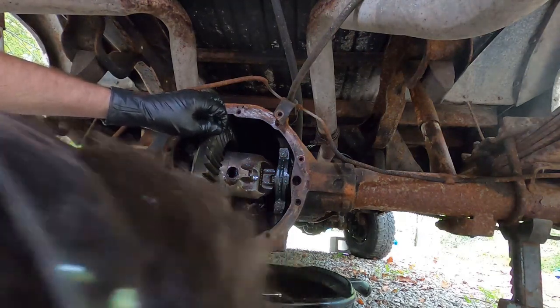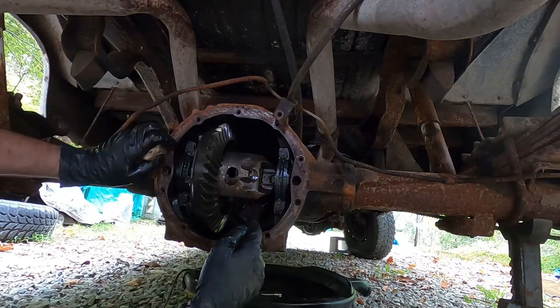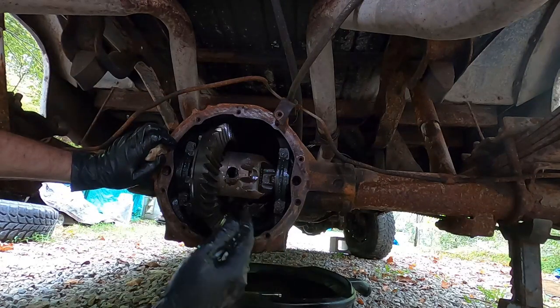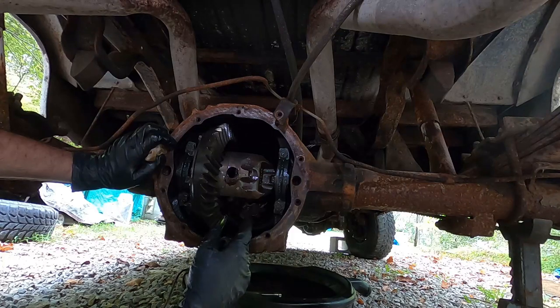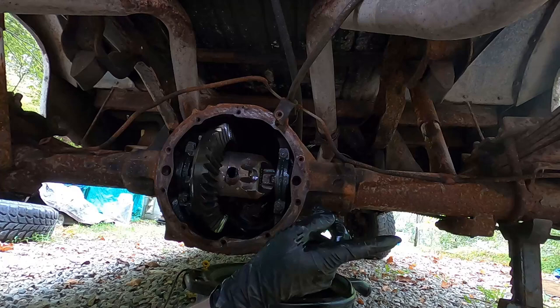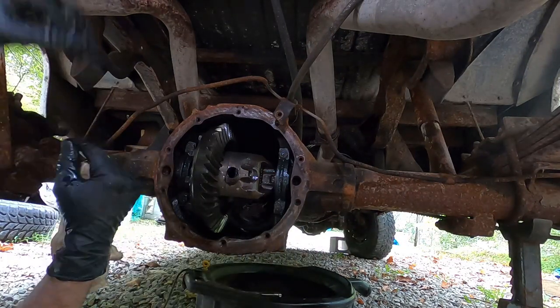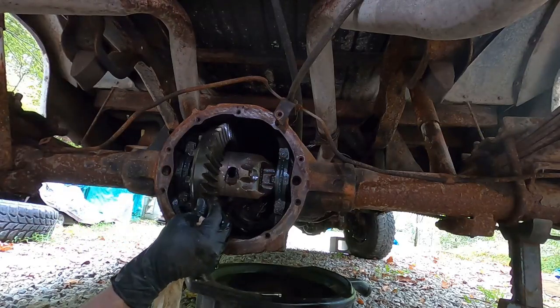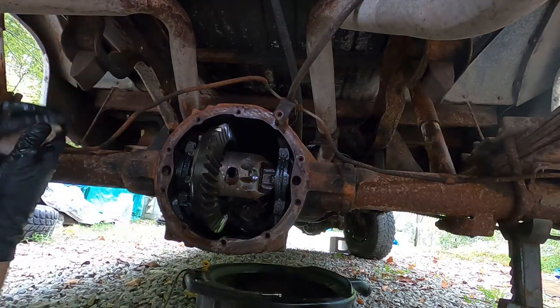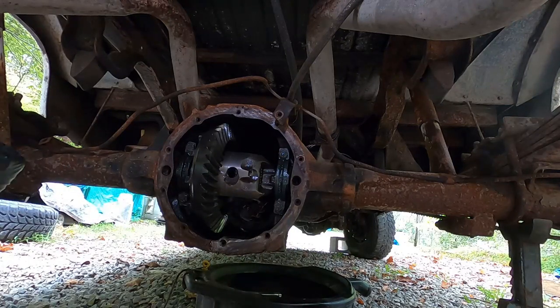So not a ton of backlash in the ring and pinion. I put this in it when I got the truck. The pinion bearings were worn completely out of this thing. So I put pinion bearings in it, ring and pinion, carrier bearings, outer axle bearings as well. All that not terribly old. You know, not new anymore. It's been in there and pulled many loads.